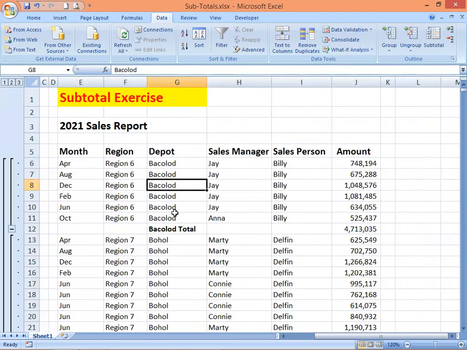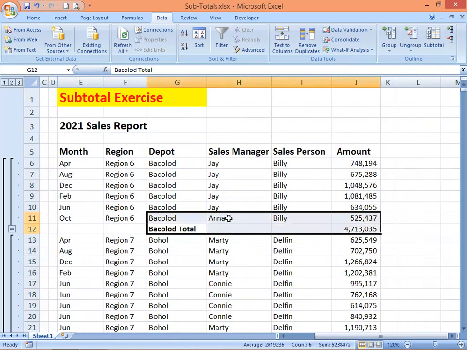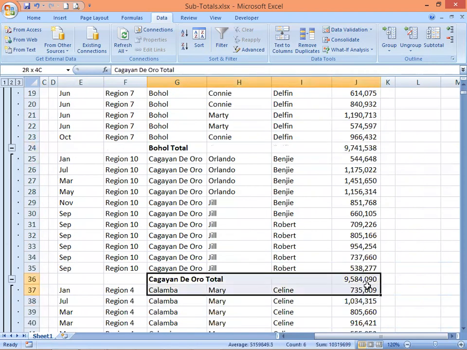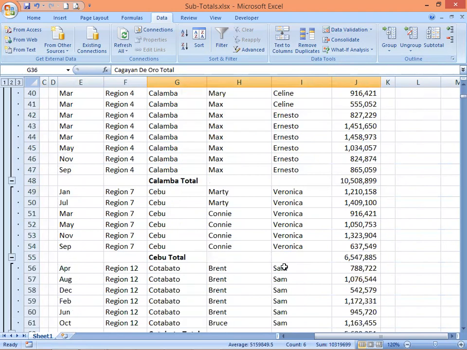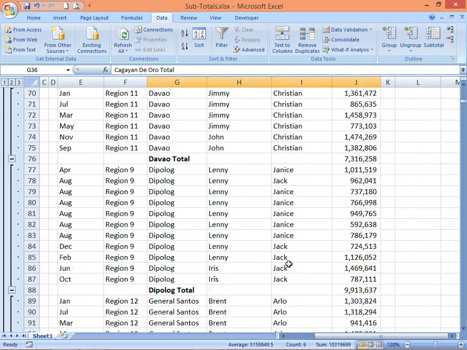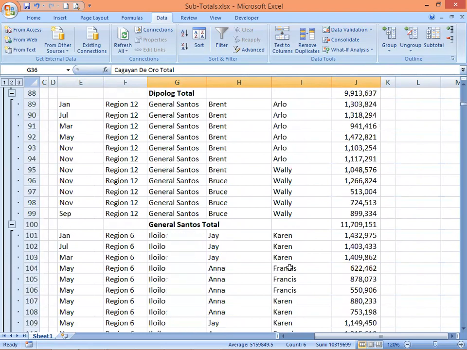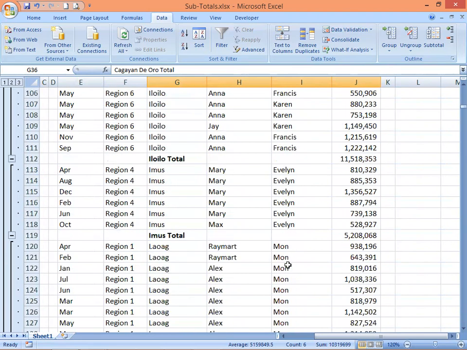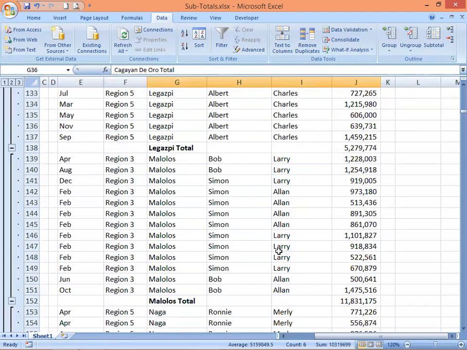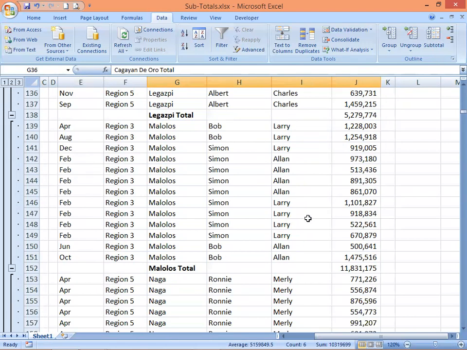So we got the total of Bacolod, total of Bohol, total of Cagayan de Oro, total of Calamba, total of Cebu, Cotabato, Dagupan, Davao, Dipolog, General Santos, Iloilo, Ormoc, Laoag. I have to mention all the depots so I would not be biased on the depot.